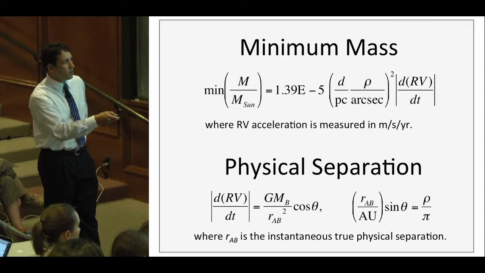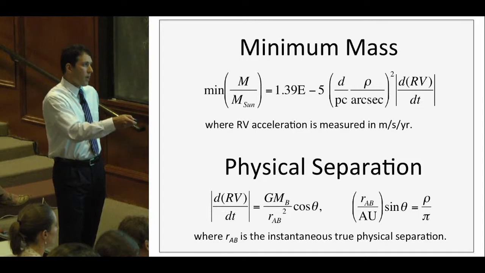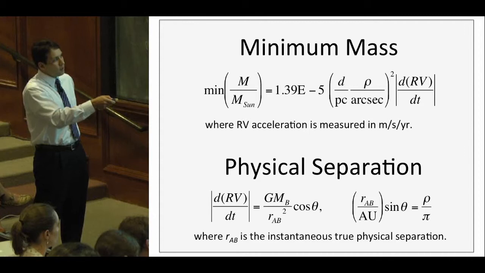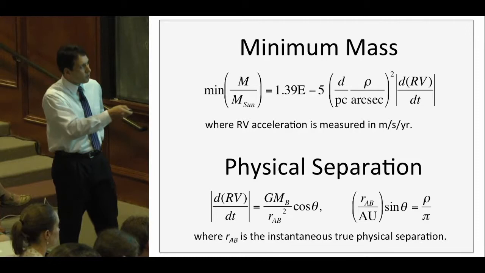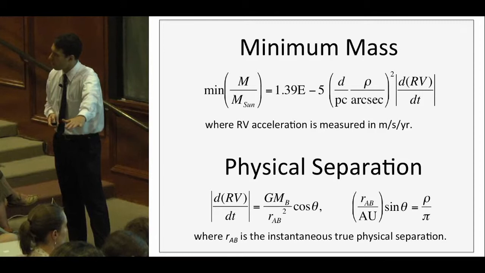this, the true instantaneous physical separation of the companion, the distance between your A and B component based on the parallax and the angular separation. This one is approximate, this one is not approximate, in the sense that this is model dependent, so you have to estimate the mass of the companion, but R depends on that as the square root. And so it's not terribly sensitive. So the bottom line is that you can calculate explicitly a minimum dynamical mass, and then you can get a very good handle on the true physical separation at that time.